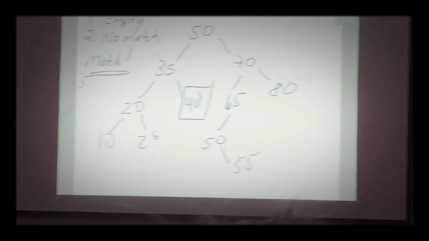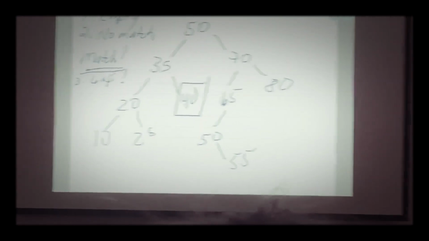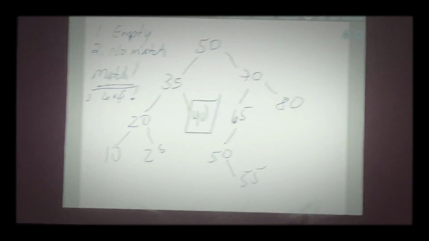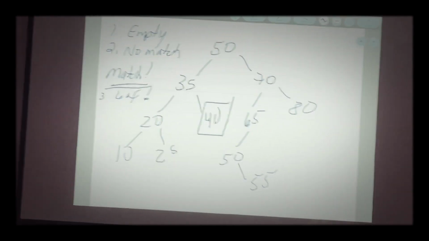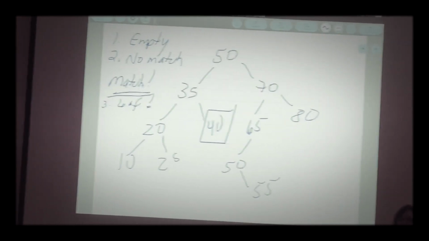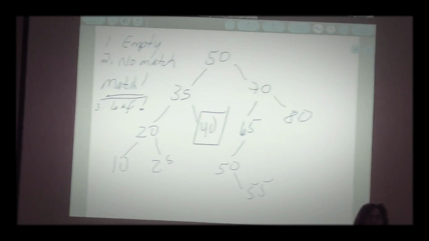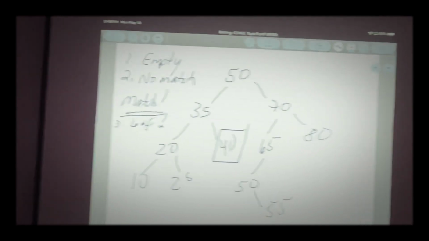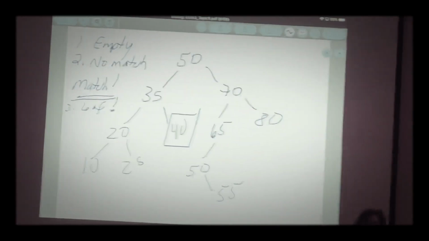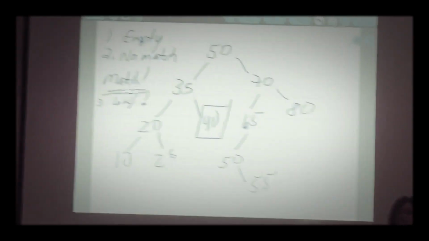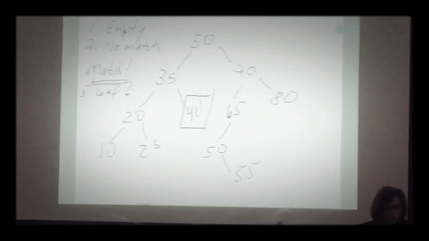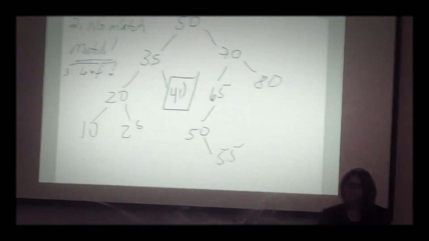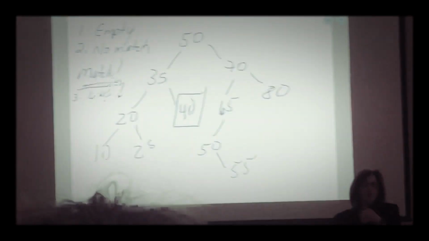So case 3 is, it's a leaf. How do I know if something is a leaf? Its 2 children are null. So my left pointer and my right pointer are null. Well, okay, so what do you do recursively if you're doing a linear linked list and you remove at the end? So your pointer is at null. You're pointing at the last node right now. So current's next is null, or head's next is null. What do you do to remove it?